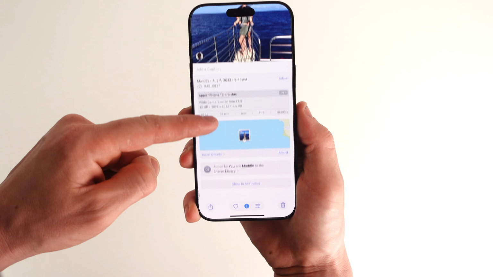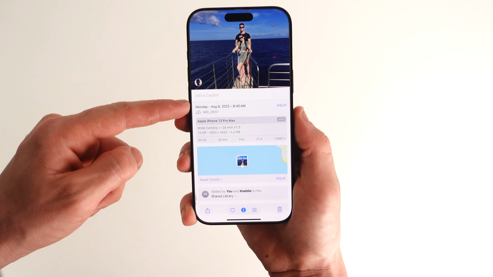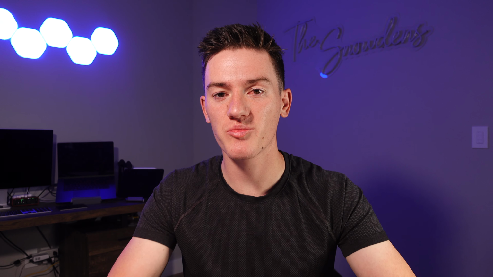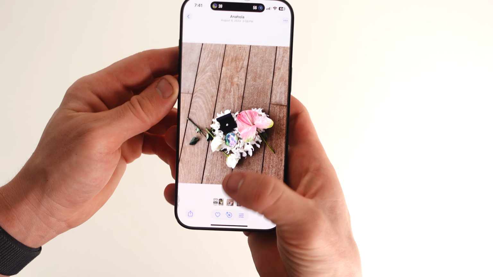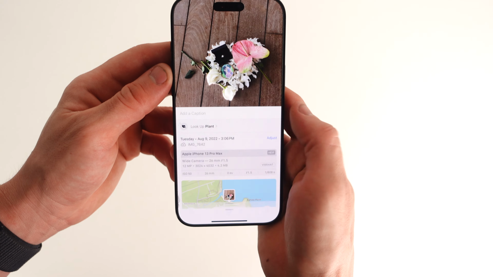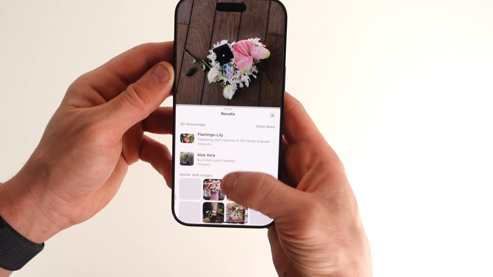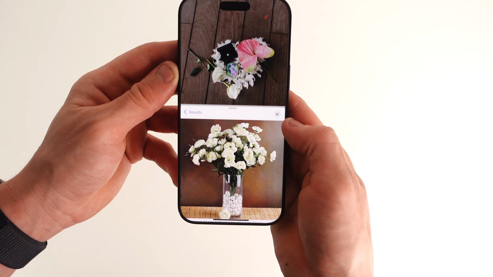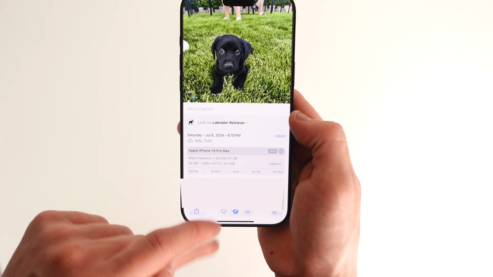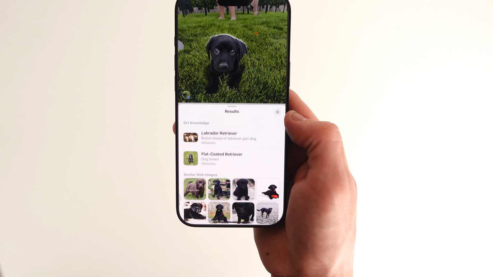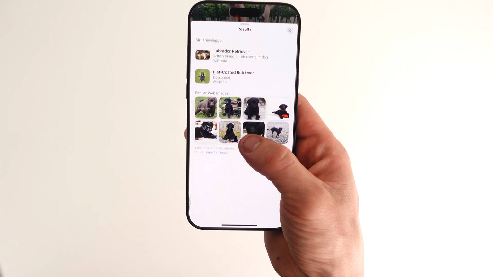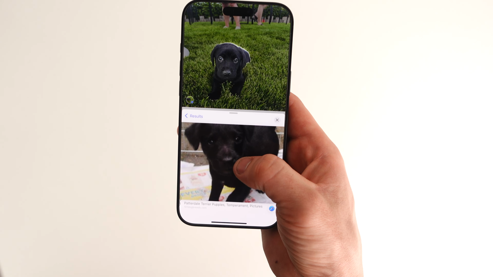This gives you all sorts of info like the exact date and time taken, what it was taken on, and the settings used. This will even show the location of where it was taken if you have location turned on in photos. What you might not know about this button is it's actually a contextual button, which means it changes based on the photos that are taken. For example, if I take a picture of a plant, it might take a second, but the info button will actually detect this plant and change it to a plant button. This works with a few other things too, like dog breeds, landmarks, and art. You can even take a picture of the laundry tags on your clothes to better understand how you're supposed to wash things. This is cool, but personally, I don't actually use it that much.